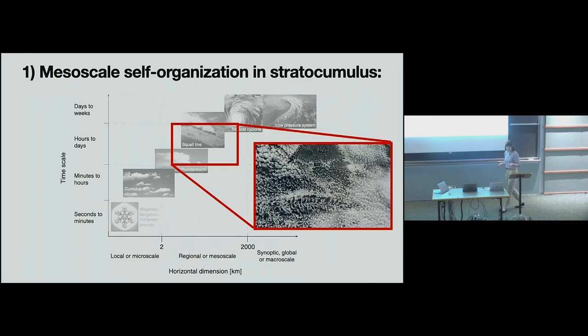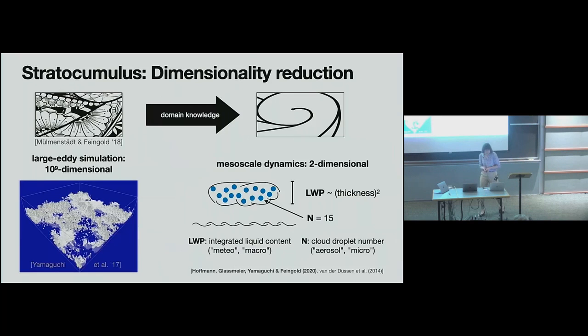And I want to do so for two examples. First, I will discuss the Stratocumulus clouds that we've heard a lot about today already. Stratocumulus clouds cover vast stretches of the subtropical oceans, and they give rise to this open and closed cell pattern that we've heard a lot about already. I said that multiphase processes, specifically moist convection, condensation, rain, can make our life easier because they may reduce dimensionality. So for the Stratocumulus, what does this reduction of dimensionality mean?